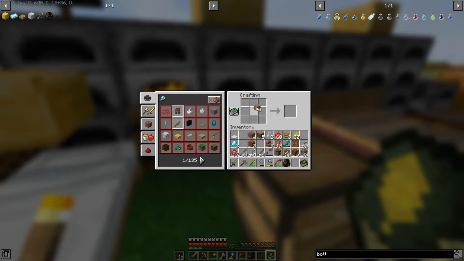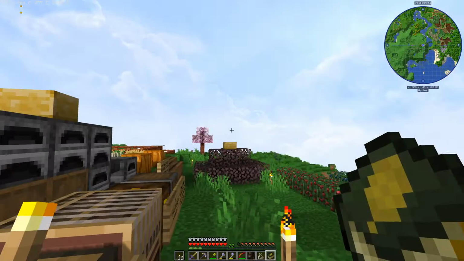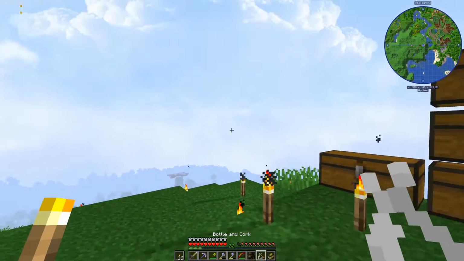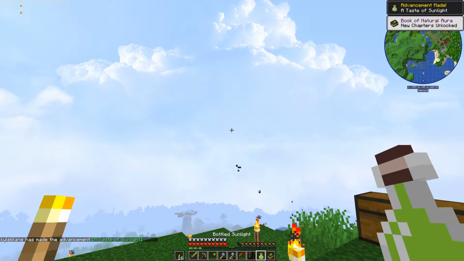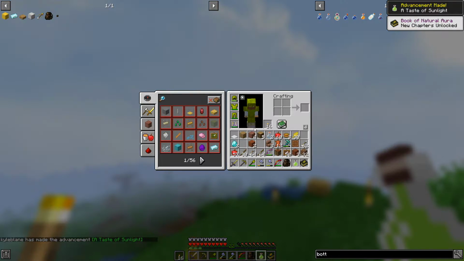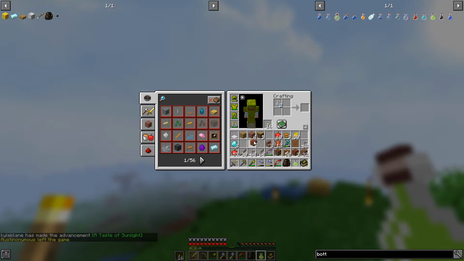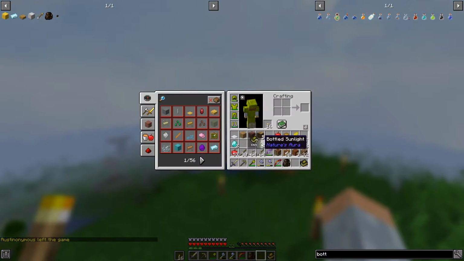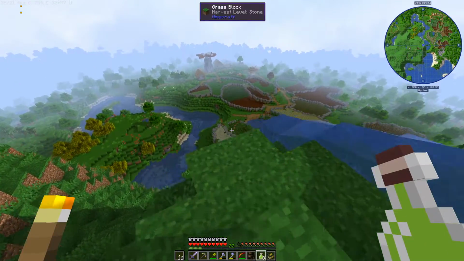Okay. Got our bottles. Let's see what this does. Bottle and cork. Okay, yeah, see that? Now I see that little square there. So basically what we can do now is we right click. Woohoo, taste of sunlight. Huzzah. All right, let's make some more of those. Because I'm sure we'll need them. All right, cool. We got three of those now.